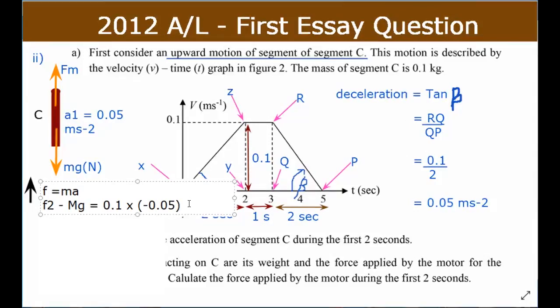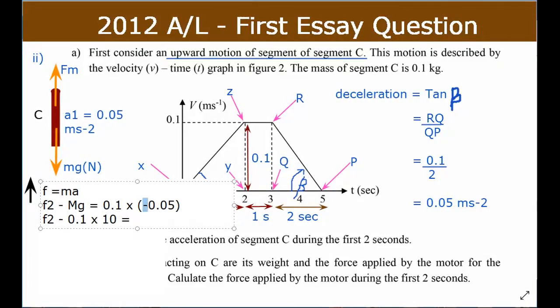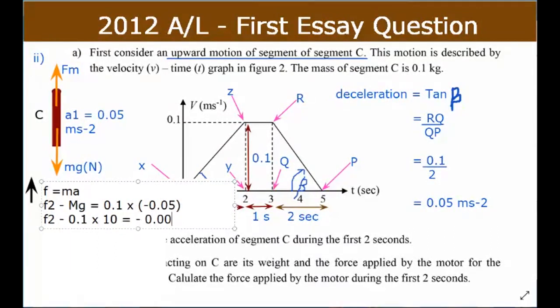Right. So let's see this. F2 we don't know. Minus m is 0.1, g is 10, equals, now there's a minus sign. See, there is a minus sign. So let me write the minus sign first. 0.1 into 0.05. When you multiply this, 0.1, the decimal point is increased by 1. So this will be 0 point, another decimal point will be added, then 5. That's what will happen.